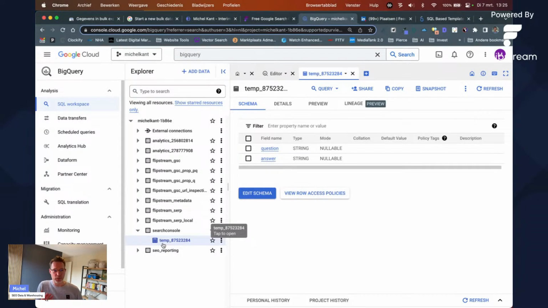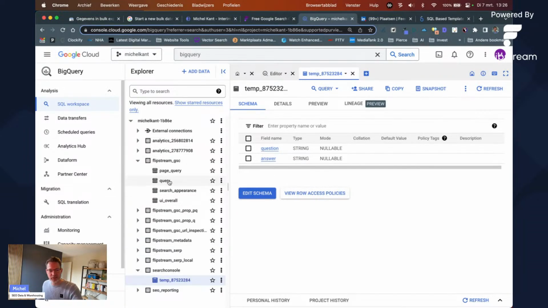For Flipstream, I have a specific data warehouse set up where they will send the Flipstream data. If I would have a huge domain with subfolders and I want to get all the data, I would have to, for all these subfolders that I have created separate properties for in Search Console, set up every single property with its own data warehouse, which is very annoying. Especially if you're an agency, for example, if you need to do that for all your clients, good luck managing all of that. That's a bit of a pain in the butt, right? It's way nicer to have everything nicely organized like we do.